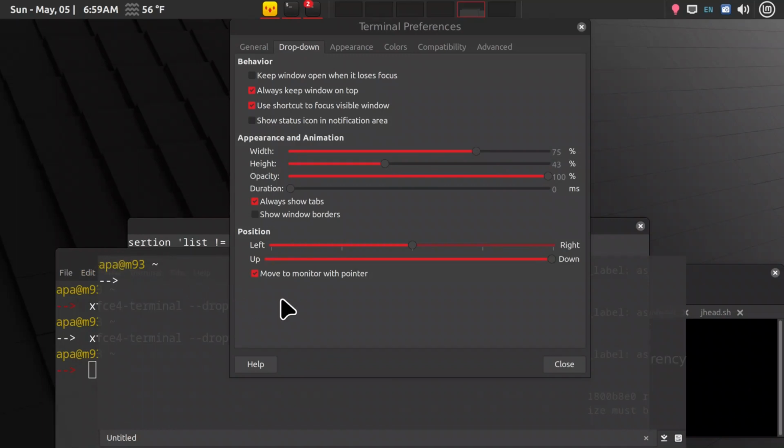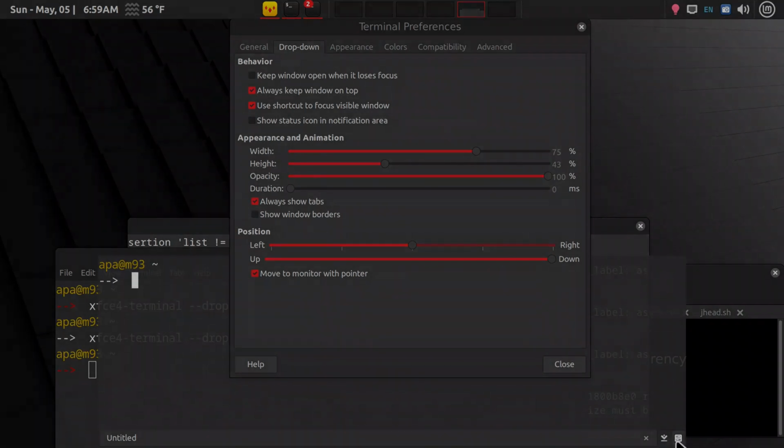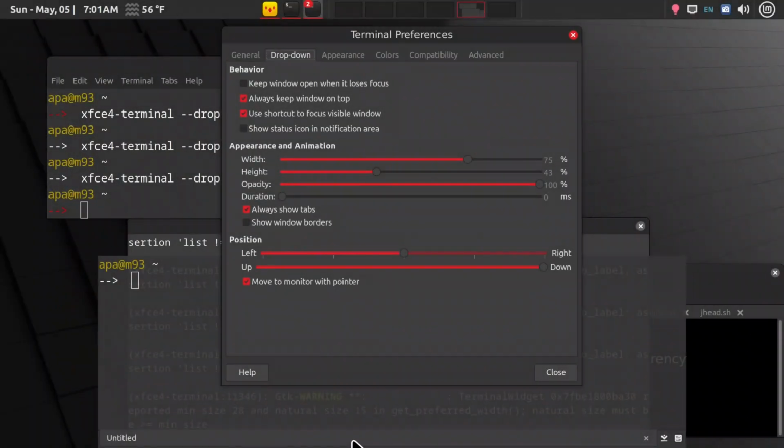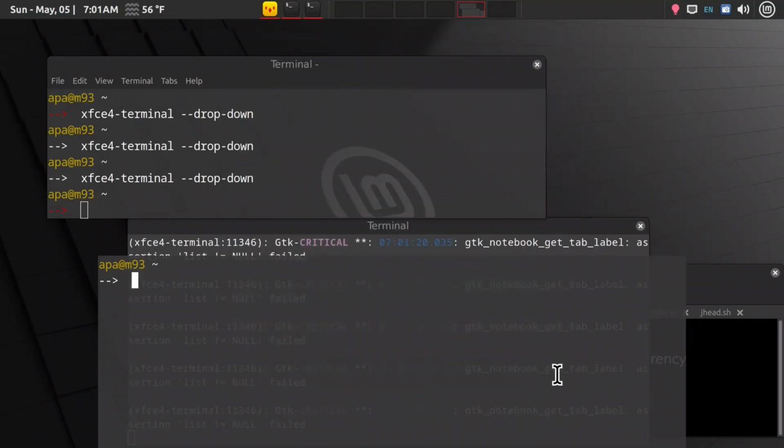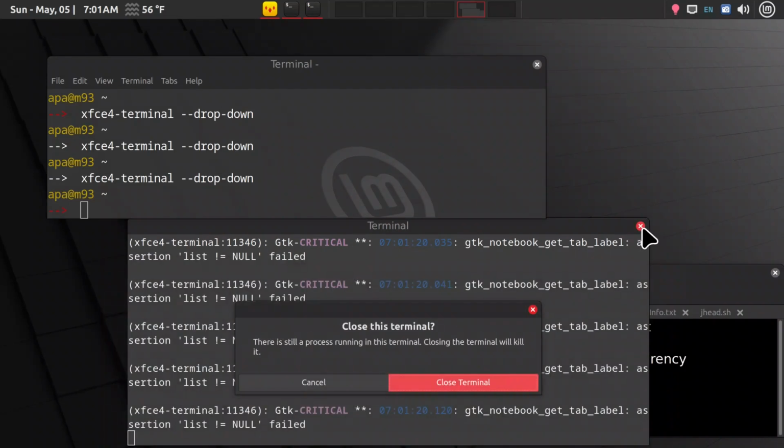So this is about what I prefer, and it's so easy without having to use the geometry option in GNOME terminal to do all this. And then let me see. So to remove this status tab down here, which is really unnecessary, we can just unclick always show tabs. So now this is pretty much the final result here, which is what I prefer.